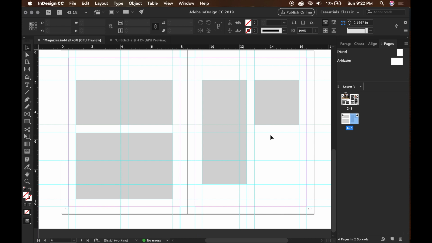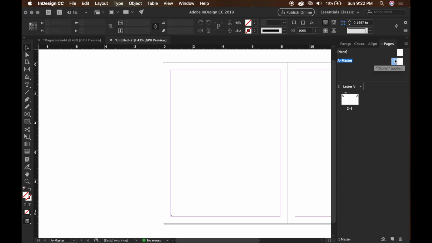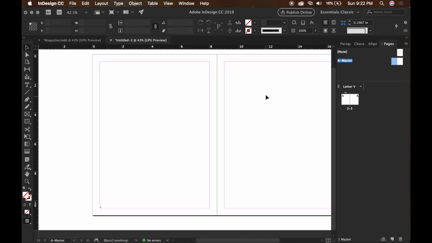Like, this is basically a framework, but you can fill it in any way that you like, so long as your content adheres to the rules, quote unquote, of these guides. Okay? All right, so now let's talk about how to actually make these guides. Let me jump back over here. Again, you want to house them in your master spreads, so make sure that those are selected.